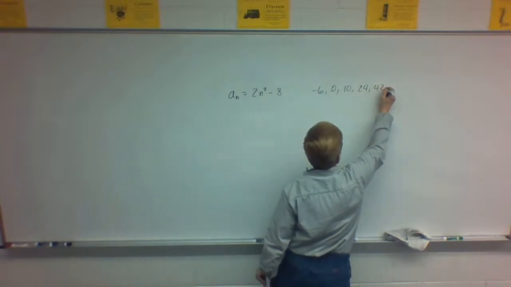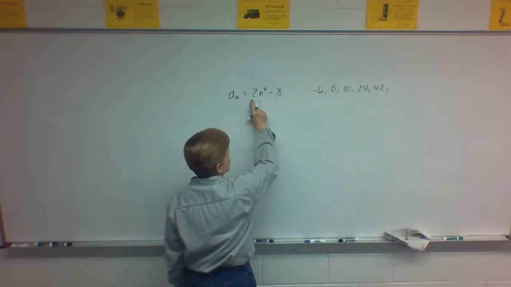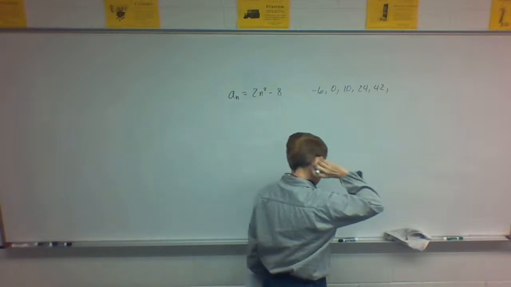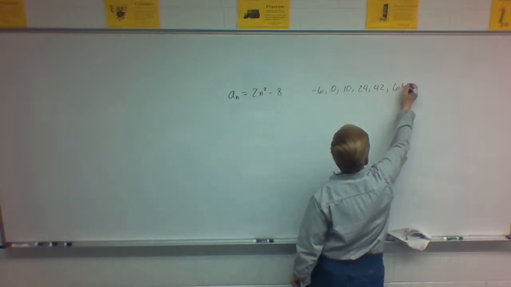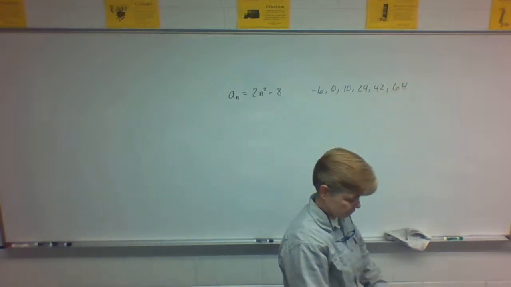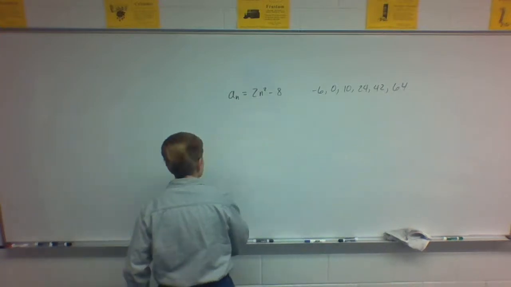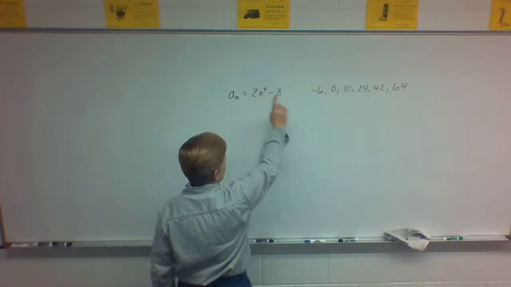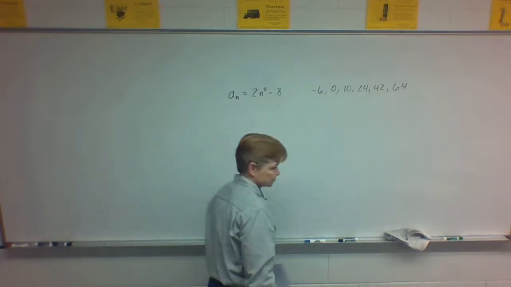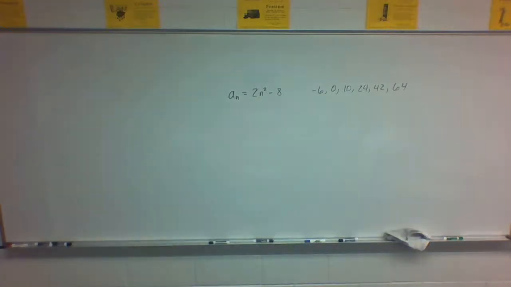You're going to put a 6 in there. 36 times 2 is 72, minus 8 is 64. See it? Can't do the arithmetic that fast, then make your calculator do it, but that's what you do. You put each successive number from 1 to 6 in there and write them down as you get them with commas in between. Good? That's the first 2 questions.